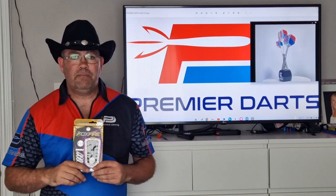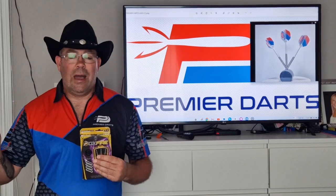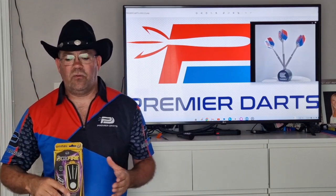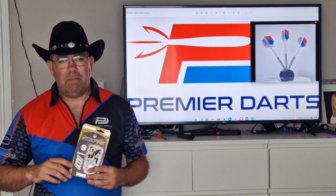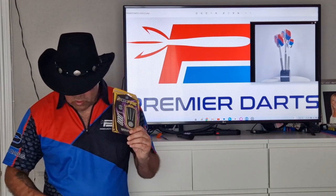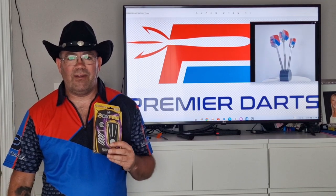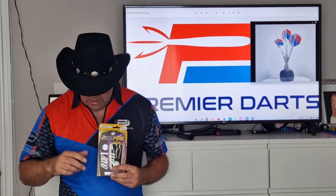They were really long. If I was to throw these darts in a normal game, I would reduce the size of the stem at the back and fit number 2 flights, because I was throwing them with number 6 flights and a long stem. I would go to medium or intermediate. So we're going to do the grip rating. The grip rating for the front of the dart is a 2.5 out of 5. Middle is 2.5 out of 5 and the rear is 2 out of 5, because you get a bit of that smooth barrel grip at the back.